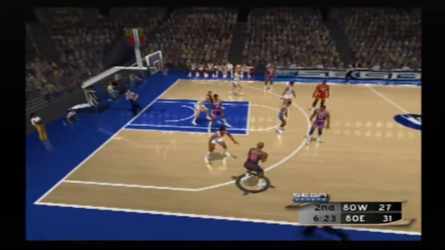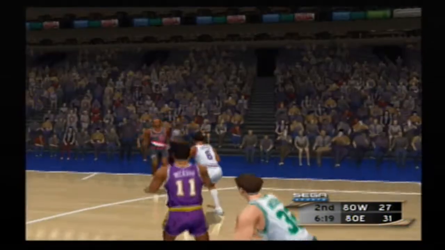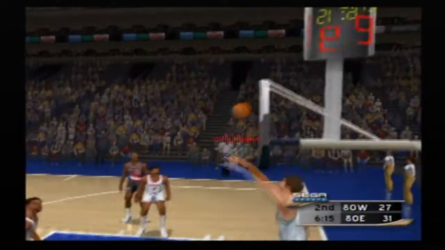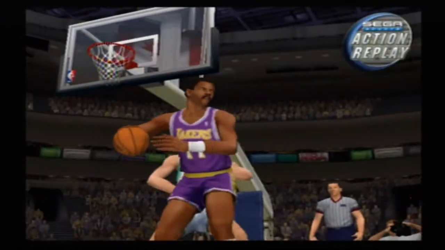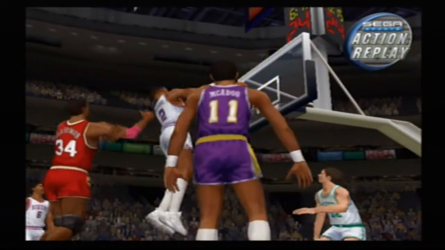McAdoo wants it down low. 502. Drops it into the low post. In the paint. Releases. McAdoo. It's hard to stop the fadeaway when you're going back, Bob, because it creates so much separation between the defender and the guy with the ball. Well, fading back here gave him just enough room to get a good look. Hey, right, Bob. Sometimes in this league, all you need is a little extra room to get a clear shot.